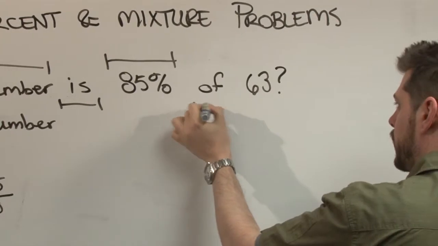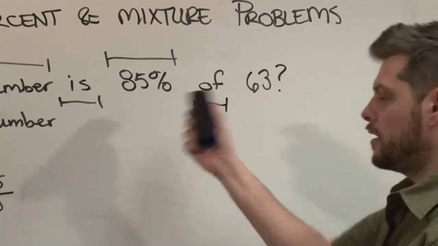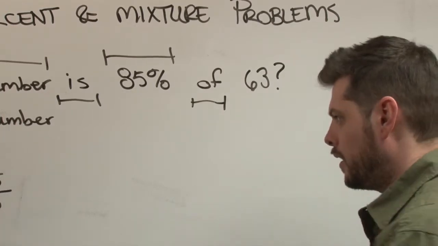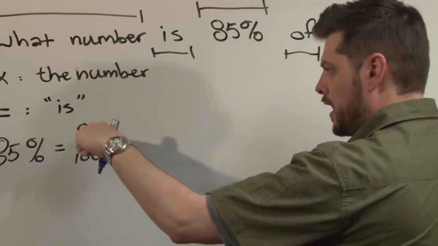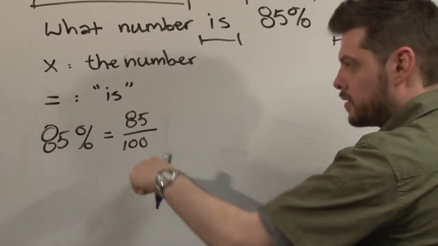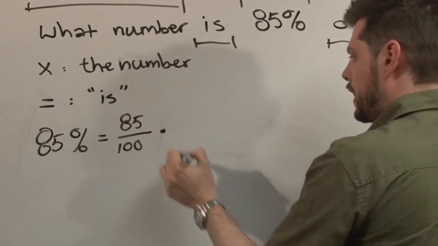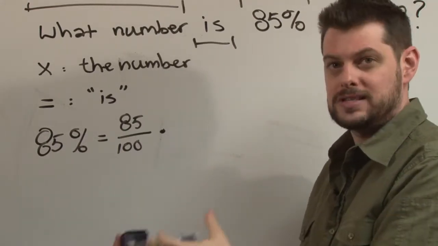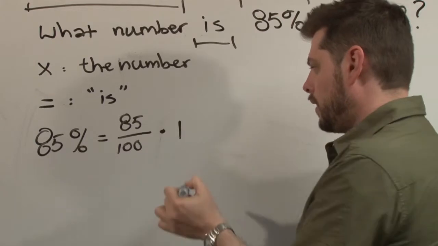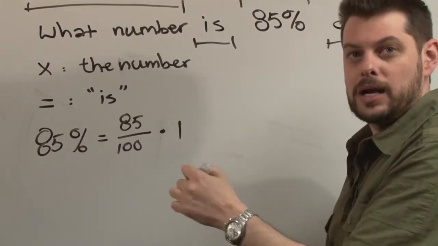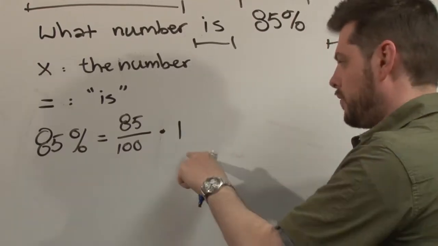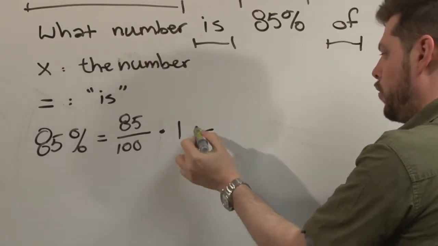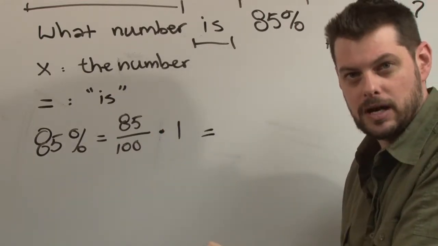Now this might be the tricky part. Anytime that you see a percent of, we are dealing with the product of something, all right? I want to know, because if I have 85 out of 100 parts, and I multiply that by the value of that part. Let's say that I have 85 out of 100 cents. And I say, well, I want to know how many cents or how many dollars do I have, right? If this represents the value of $1, I still don't have a whole dollar. I only have 85% of $1, okay?